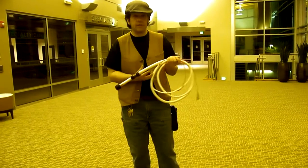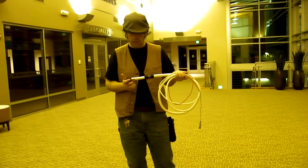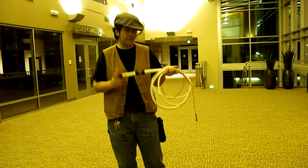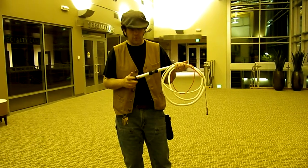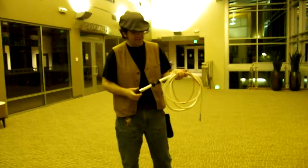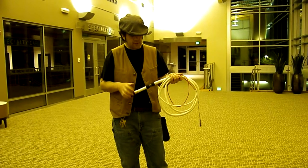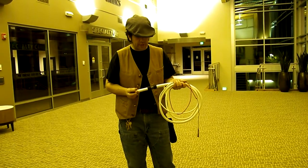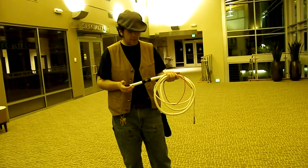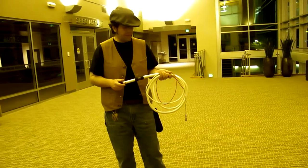Hey y'all, this is Tyler Blake from ExoWhips again. I just want to show something a little bit different this time. This is my most recent whip that I've almost finished. I still have one little knot to do right here and then it'll be totally done. This will be shipping out tomorrow — it's going out to my friend Robbie Amper in Germany, and he's going to be using it this summer at a whip exhibition in Switzerland at a museum. So I'm pretty excited about that.